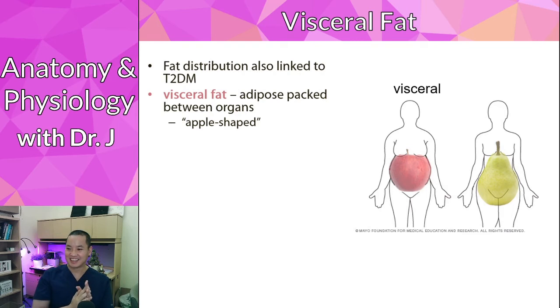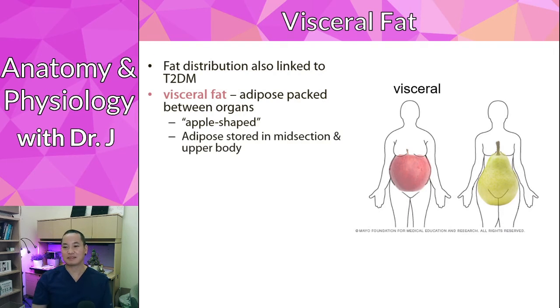I know some students get like, it's kind of a mixed bag with this, but I use it anyway because I think even public health teaches it this way. And then adipose is stored in your midsection and upper body. Or if you've ever seen somebody who has really skinny limbs, but notice that their torso is relatively bulky compared to their limbs, this is what they call apple shaped.